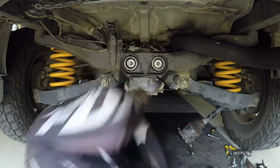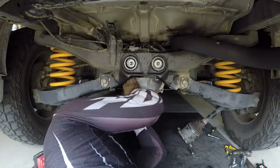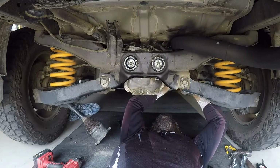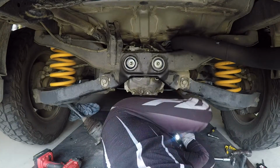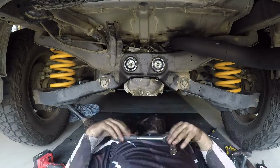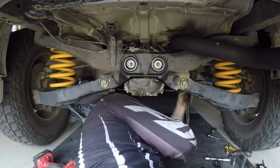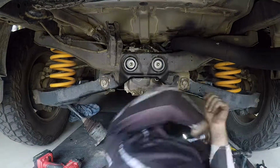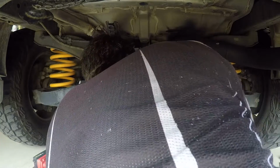So blue Loctite on the drive shaft bolts, place them up one at a time. Check the manual for the torque. Some people do, some people don't. They're up pretty tight. There you go.